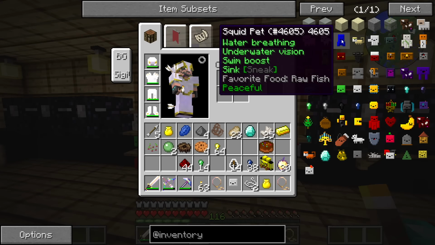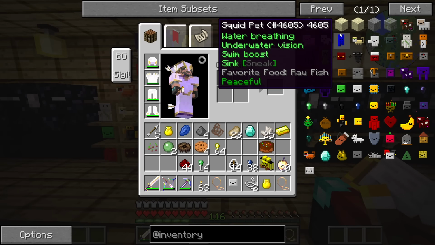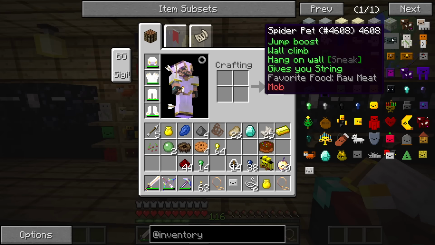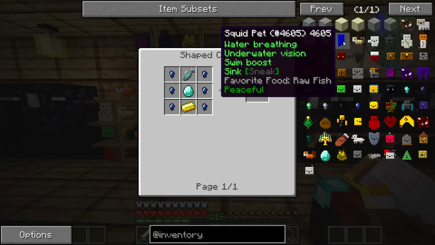We have a chicken. We do not have a squid pet. Is that right? We do not have squid. No. So, let's make a squid pet, and we'll test each one. Okay, so we got squid. We'll do, let's see, a spider. Oh, I don't want to make a spider. Okay, and a snow golem. Okay, so let's do squid first.